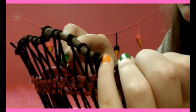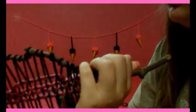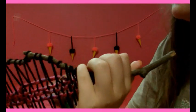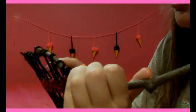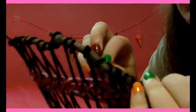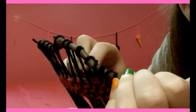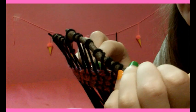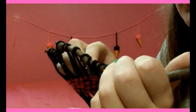And you go over, under, over, under, over, under, over, under, over, under, over, under. And we just pull that through. And the shorter piece of yarn would make it so you had to pull less through. But then you had to just cut it off and tie on more sooner. So, whatever you are more comfortable with is whatever you do. And over, under, over, over, under, over, under, over.